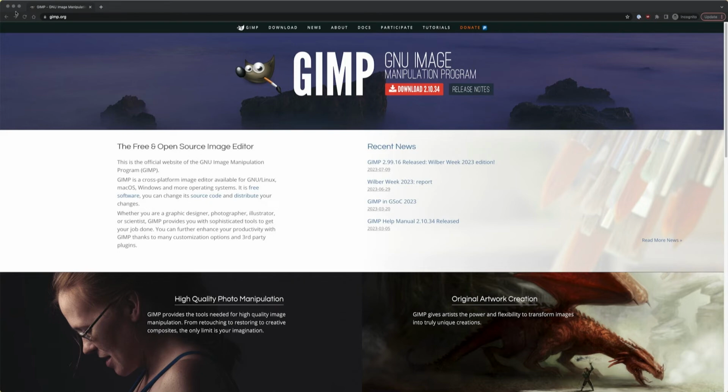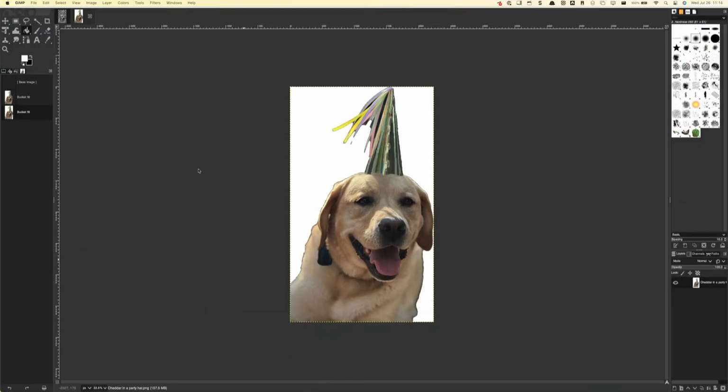I've done that already. And so here I've got the image that I want to burn loaded up and ready to edit. Ahead of time, I took this image and I removed the background in favor of just this white background. Something you want to note about doing image raster burns is that the lighter the color, the less power the laser is going to put into the burn. In particular with white, that will be 0 laser power, whereas the dark areas of the dog, like his nose and eyes, will be burned at a much higher power because they need more power to burn darker.